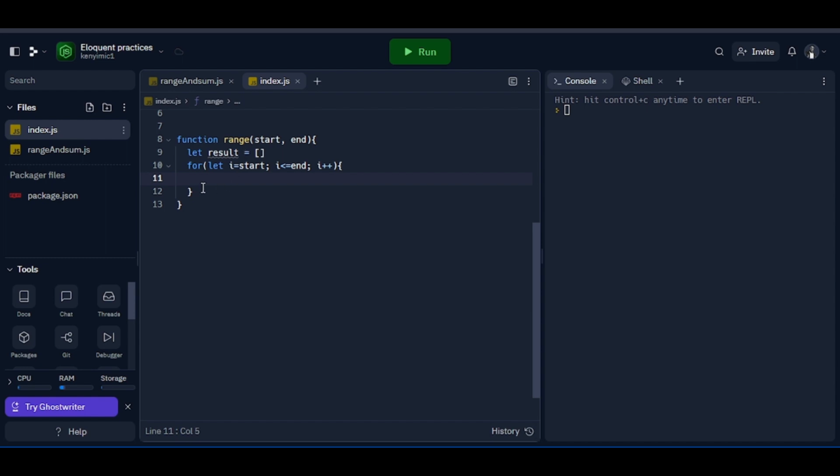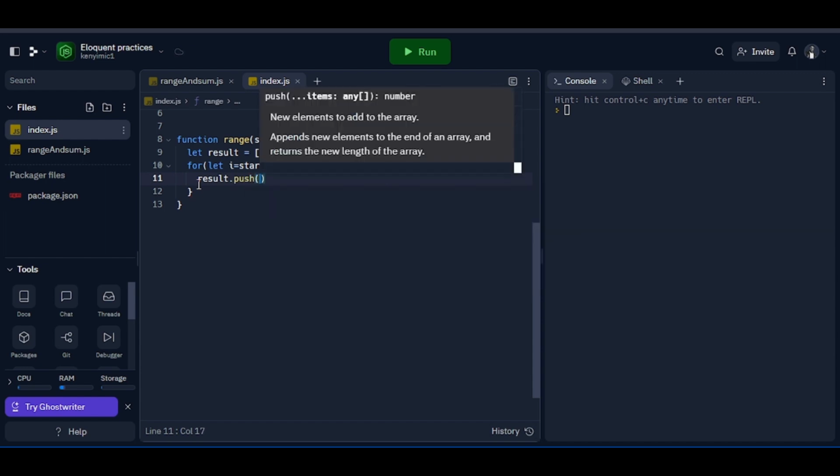Now if we come down here, the only thing that we really need to do is to make sure that the value is produced from here, because now it is iterating through whatever we give, and it is going to produce the values. So the values that are produced from here, instead of printing them out or cancelling them out, so to speak, we are just going to push to the result. By the way, if you don't know how the push function works, you need to check it out in the JavaScript documentation.